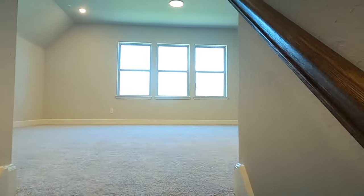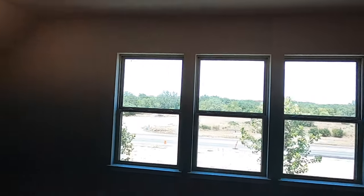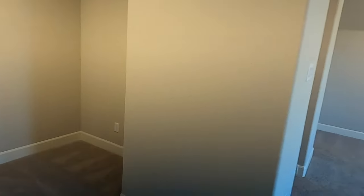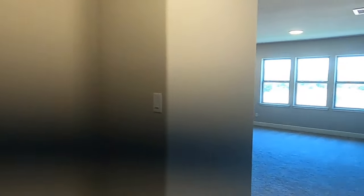Look at this space upstairs — that's a lot of space up here. They've got plenty of room. Good place to put your TV, but with the shape of it, it'd be kind of hard to put a big screen on either side of these rooms. Ms. Marshall — the agent that brought me out here to help promote this area — was calling this the perfect place if you were doing homeschooling. You could have a little classroom set up, put some kids' desks up here so they can be doing their homework. Really neat spot. And another little closet space up here if you want to have your school books or games.